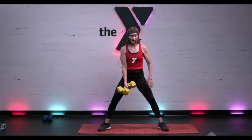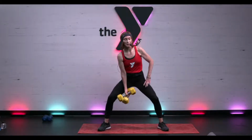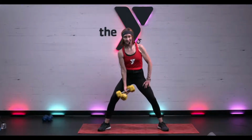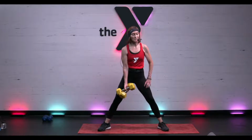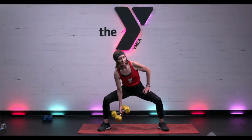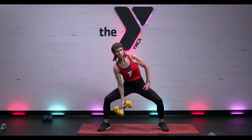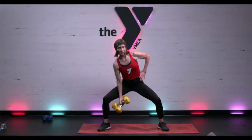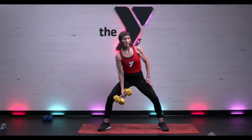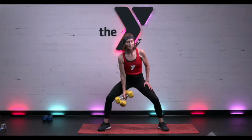Shifting to our other side. We lean over. We have this nice slow work. Good. So this is a pretty solid set, I'm thinking. Here's our singles. Remember, you can have that hand behind the head. I most often let my hand just lightly rest on my thigh. Seems to work pretty well.